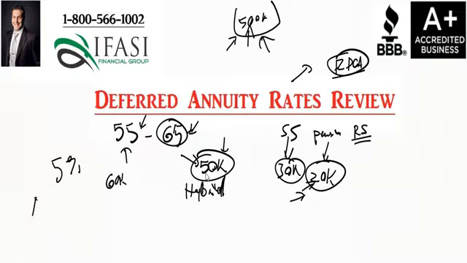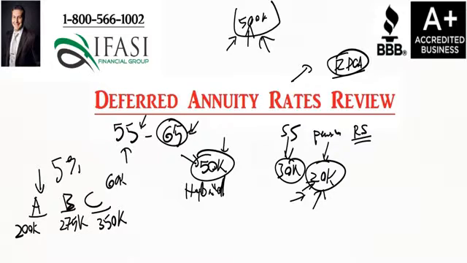So if we have company A, let's say we have 3 companies that come back in first, second, and third place. Company A determines that it's going to pay out this $20,000. It could accomplish the lifetime income goal by only using $200,000. Company B with the same rating requires $275,000, and then Company C requires $350,000 of an initial deposit. Well, obviously we're going to go with Company A because we're going to use less dollars, have the same quality contract, and it's going to provide us lifetime income.